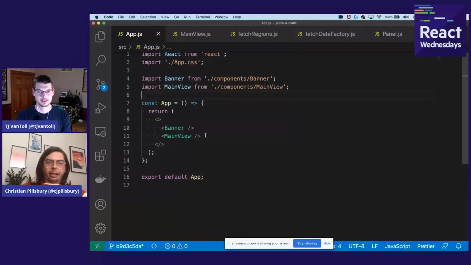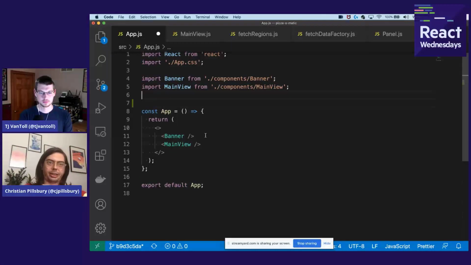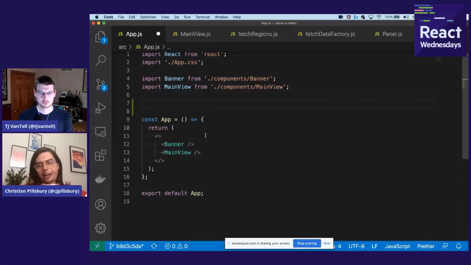So let's go ahead. Because you're not necessarily going to be using Suspense mode and it's still experimental, React Query isn't going to set it up out of the box. So you have to do some initial configuration with React Query to get it working. React Query is a big library. We can dive into the weeds on it, but it's got a lot of configuration stuff, but it's also very usable out of the box.